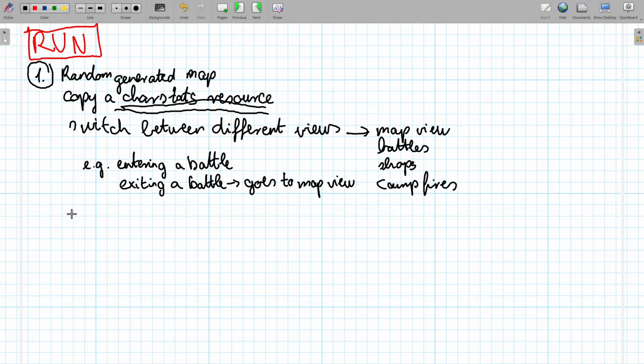And that's actually the most important part of it. Also, we also have battle reward. That might be another view we have. Okay, so I think that's the key feature of this, right?